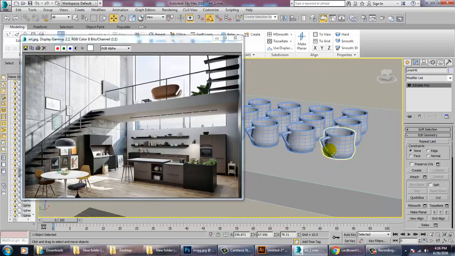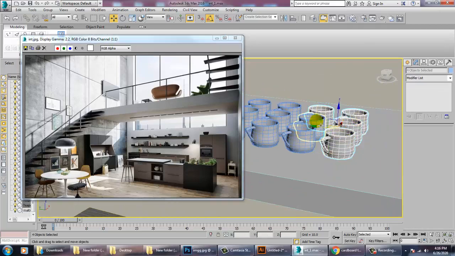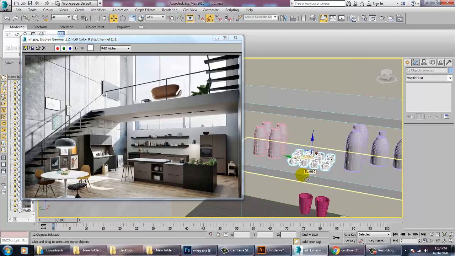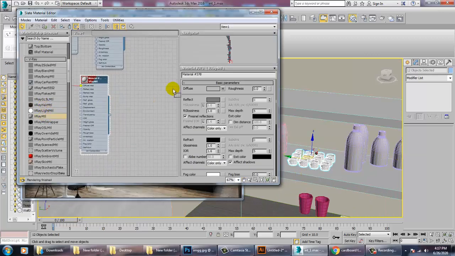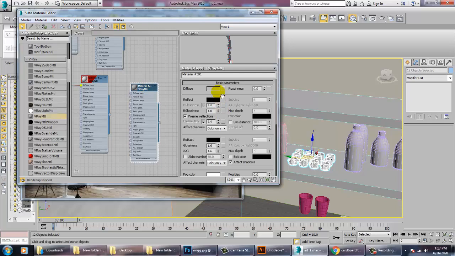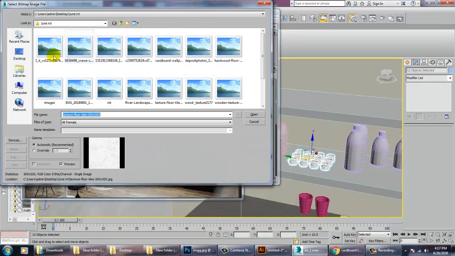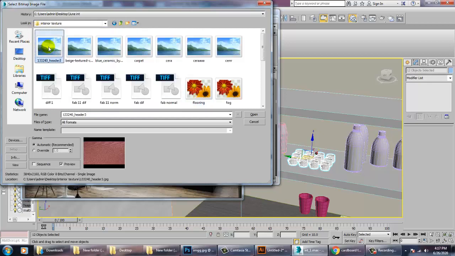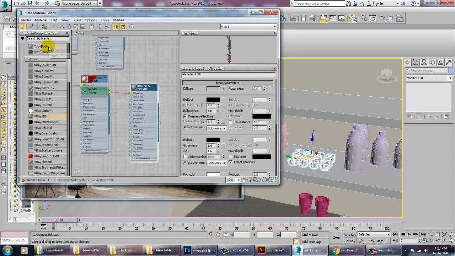So we can give some texture to this, as it is going to be very far. We are going to just assign a bit of ceramic material on top of it for the cups. So let's take a V-Ray material, go into the bitmap, and let's assign this ceramic texture over here.